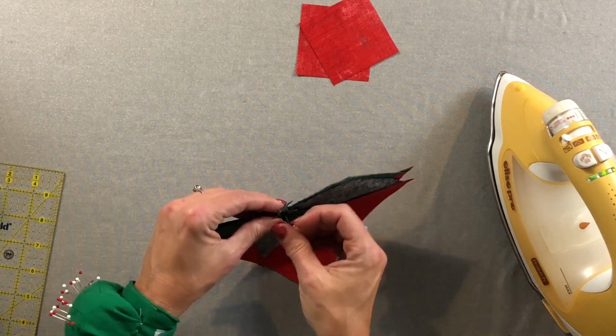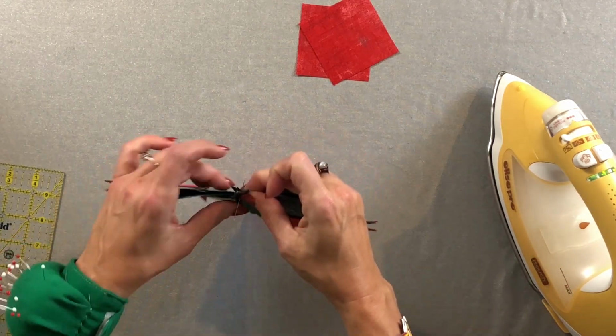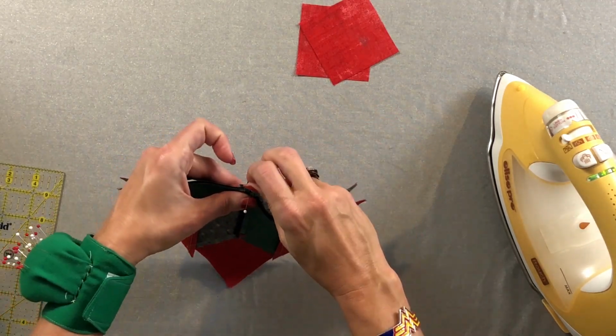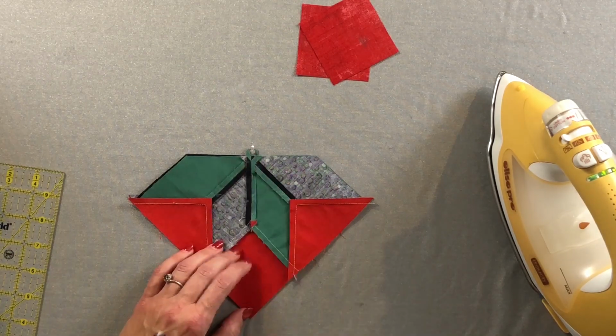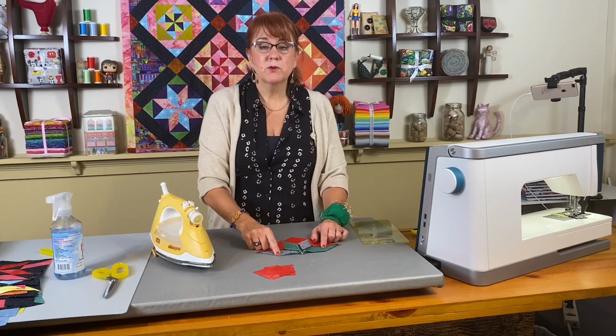Pick them up and keep that pin straight up and down. So that's holding those together. Now take another pin, going under the seam, secure it. So now I can take that pin out and I have this one securing. Now I'm going to sew my seam from here to here, and we'll be back to put in our last two setting squares.